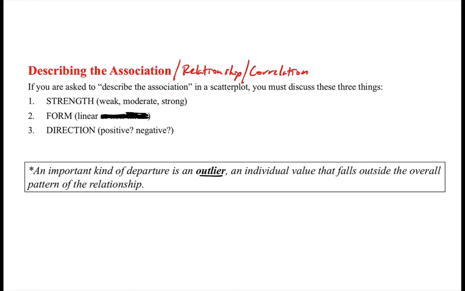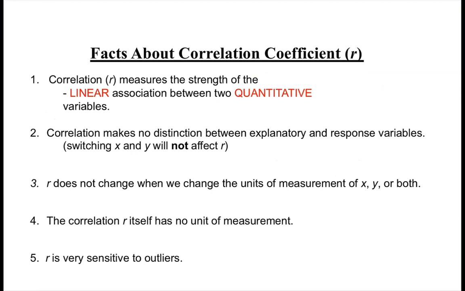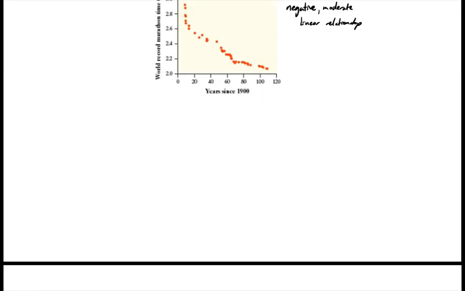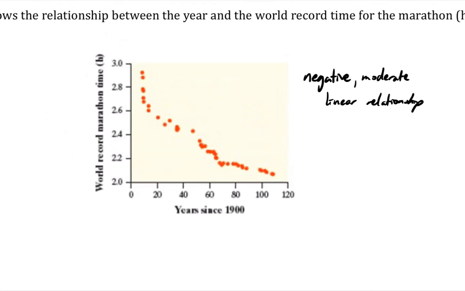Okay. Go back to where we were. They measure the linear association between 2 quantitative variables, 2 things that we can quantitate in numbers. So for example, this one here, years since 1990. Years we can quantitate, versus the world record marathon time, right? As years have gone on, the world record for the marathon, 26.2 miles, has gone down. People have gotten faster. Technology has gotten better, so people can train better, right? Better shoes, you know? The type of shoes they wore in 1910 compared to the type of shoes marathon runners run in now are totally different, okay? And then conditioning and stuff like that, reasons why time's gotten faster.